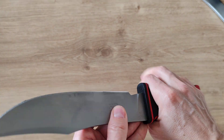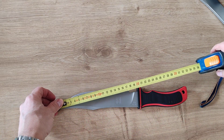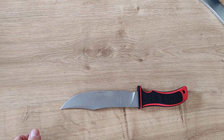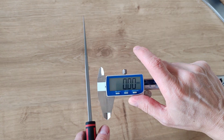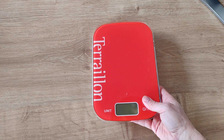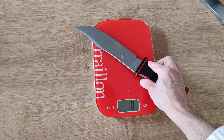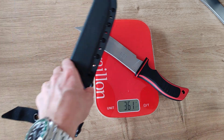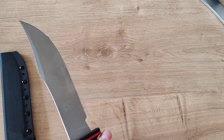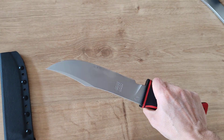Let's look at the specs: 17 centimeters blade, almost 19.2 cm to the guard, 32 centimeters overall size. Six point five millimeters thick — super thick, but you don't feel it in hand. It feels surprisingly light. The weight is 261 grams, so not super light, and 500 grams with the sheath. But considering you have a 17 cm blade, super reliable, super strong, six millimeter thickness — that's impressive.